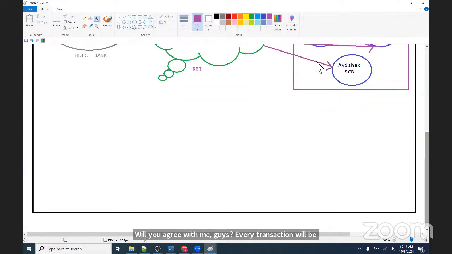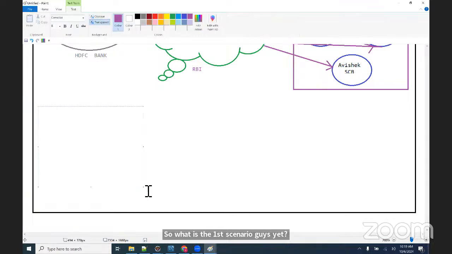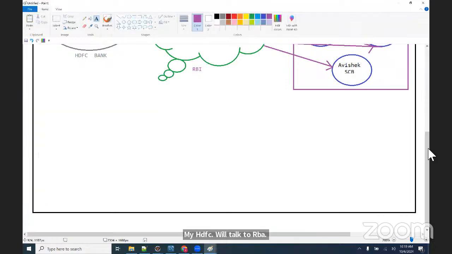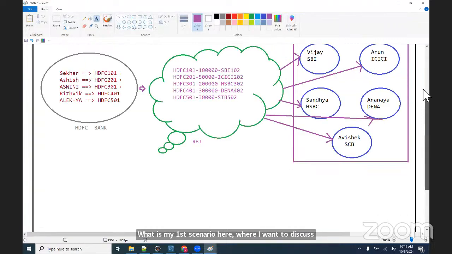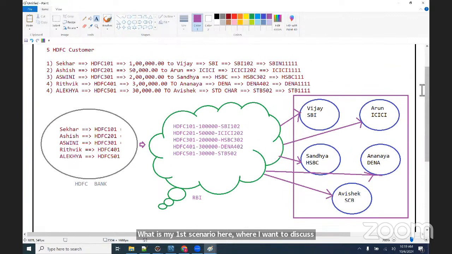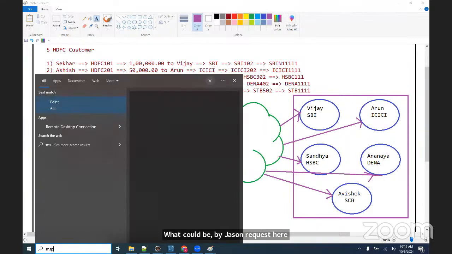So what is the first scenario here? My HDFC will talk to RBI. What could be my first JSON request here? Maybe I will write a case over here.